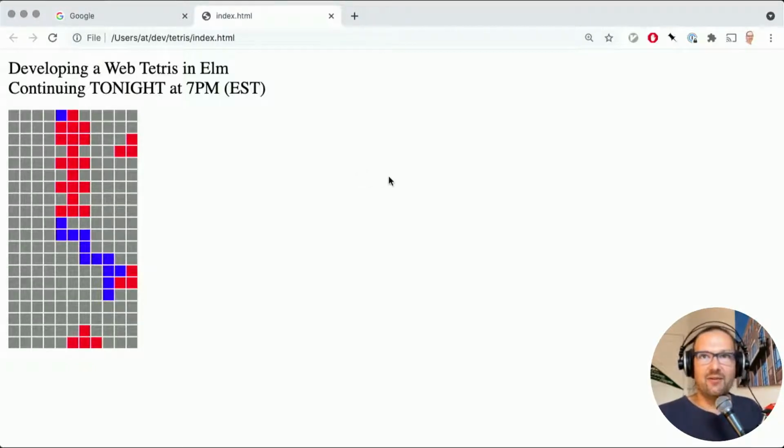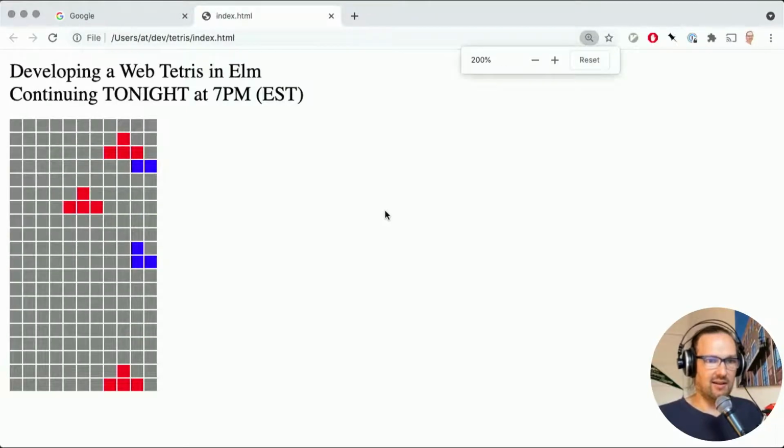I haven't really made up my mind what I am going to look at tonight, but I realized there are a few things still going on wrongly here. We can move the tiles out of the screen, and we can move the tiles into each other. So I think that's the next good thing to address.